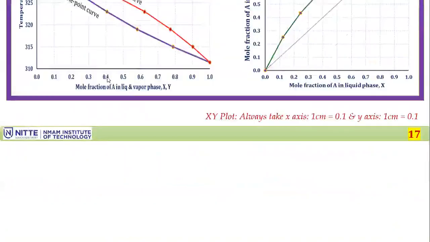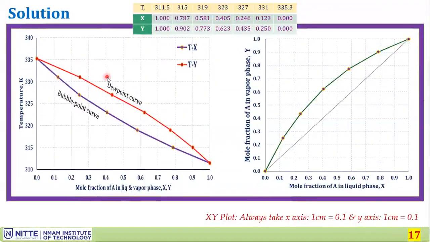That's the end of this particular class. Here we have learned about equilibrium in distillation, how the process takes place, the different definitions involved in the equilibrium curve, that is the boiling point diagram, and the xy relationship, the equations relating vapor pressures, x, y, and the relationship between x and y. Then we solved a numerical to plot a TXY diagram and XY diagram.